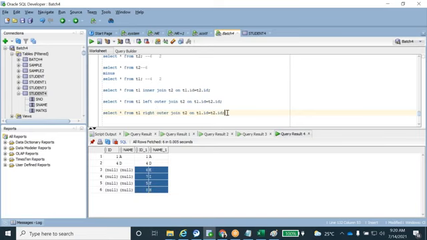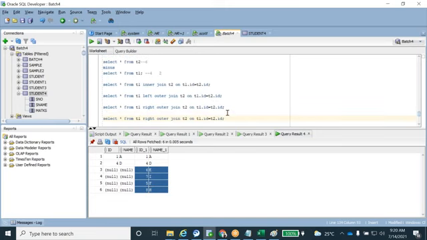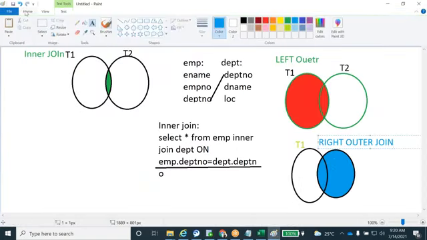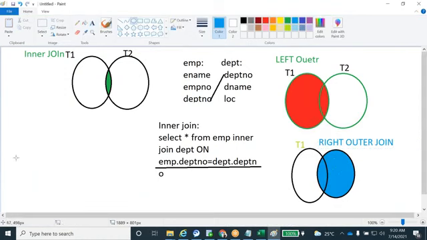Okay. The same thing will be the full outer join. Now tell me guys, what does full outer join mean? Let me show you the full outer join.